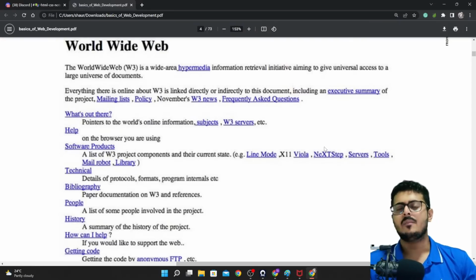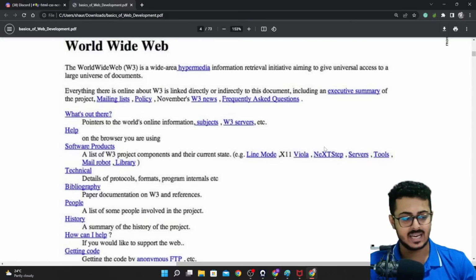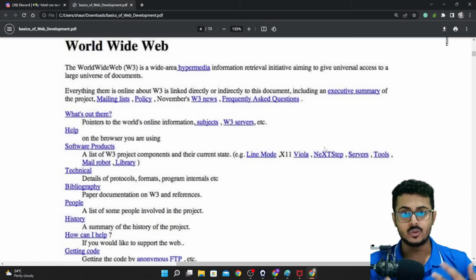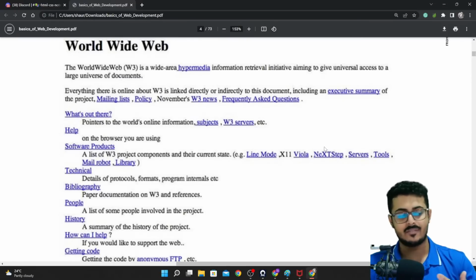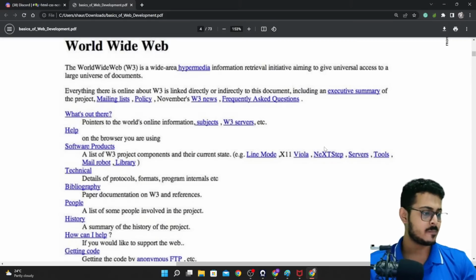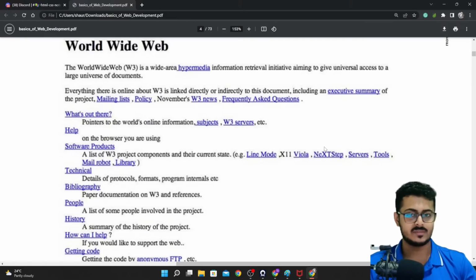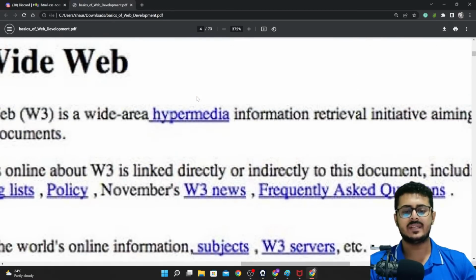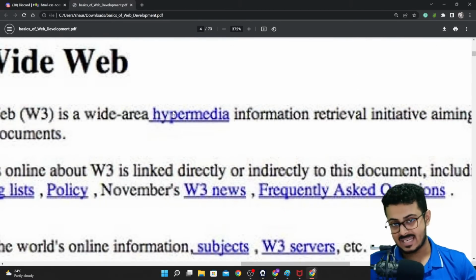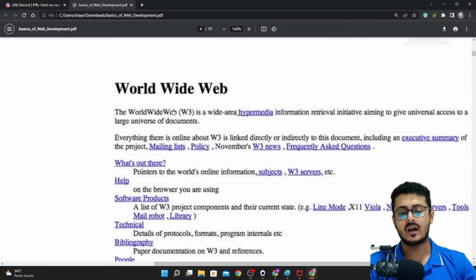So what is a hyperlink? Most of you must have used Wikipedia at some point of time. Can you let me know how many of you have used Wikipedia? For those who haven't, are you living under a rock or something? Just use Wikipedia and you will understand what I'm trying to say. Whenever you use Wikipedia, you will see these hyperlinks, and when you click on a link, it takes you to a new page. That is what is called a hyperlink.